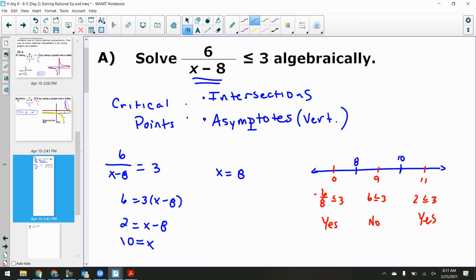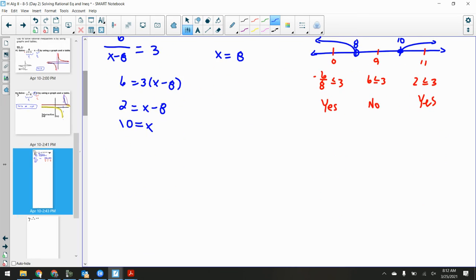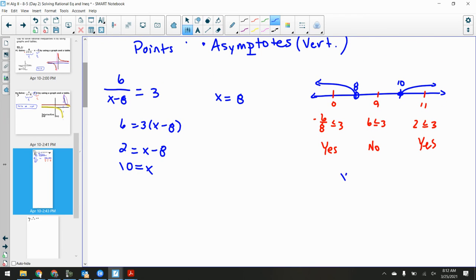All right, so let's draw it out on our number line. I know there are solutions to the left of 8. Should I put an open circle or a closed circle on 8? Open. Can x be equal to 8? No. So I'm going to put an open circle on 8 pointing to the left. Nothing in between here. Should I put an open or closed circle on 10? That one's closed because my original sign was 'greater than or equal to'. All right, so let's write this out as an inequality statement. This is going to be an or: x is less than 8 or x is greater than or equal to 10.